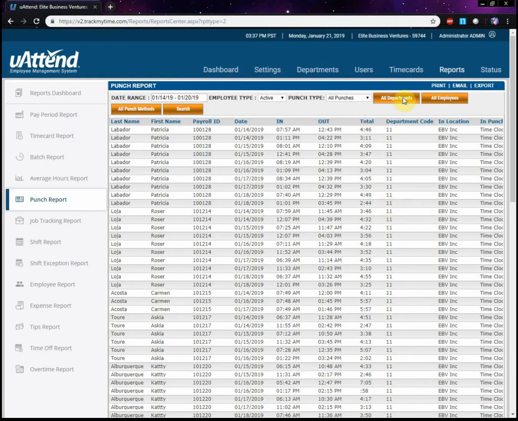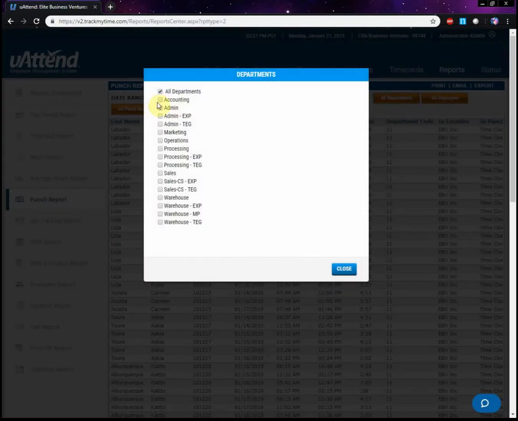Now, you go ahead and pick your department. At this time, we're only using Express. At times when we have a very high volume, we might also be using Manpower. We might also be using Eastridge. TEG stands for Eastridge. So we do want to make sure that we select the correct report. Again, at this time, we're only using Express. If you forget this step, it's not as critical, but it is an important step to do.